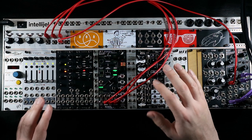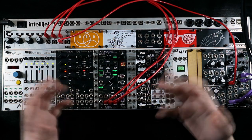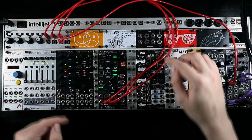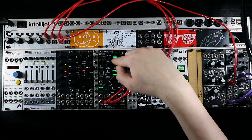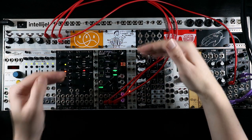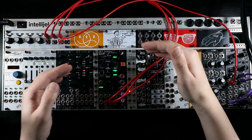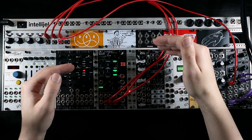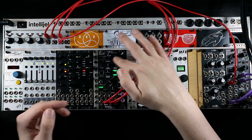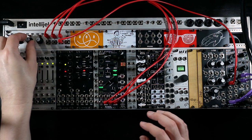So as I said previously, the way that we set our ratios on Pizza is by thinking about the left part of our ratio and expressing it as a fraction. We're going to use the pitch knob to do that, the most used knob on Pizza. And we need to pay attention to which light is flashing when we press the pitch button. Basically, when the top light, the octave light, is flashing, we're going to be adjusting the top part of the fraction, the numerator. And when the bottom light is flashing, the detune light, we're going to be doing the bottom part of the fraction, the denominator. So let's turn up this here, which will allow us to hear our ratio oscillator.